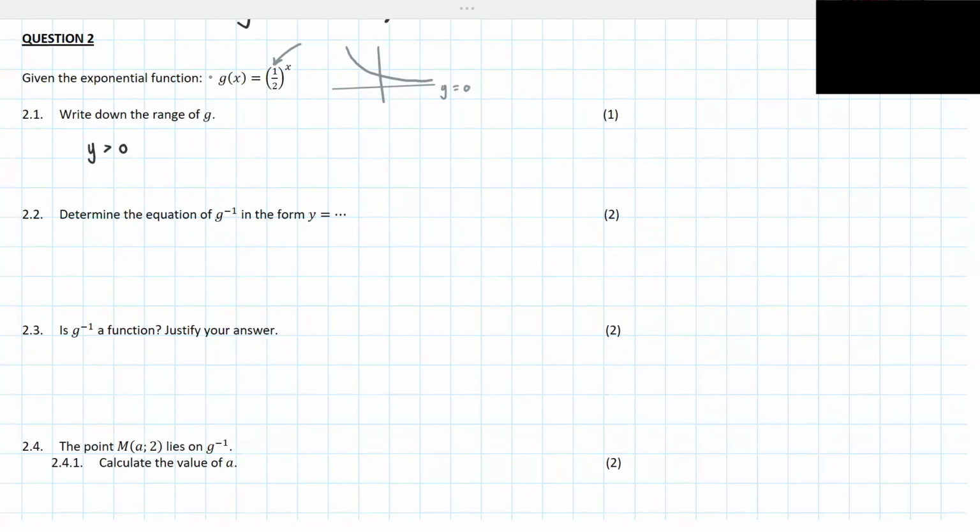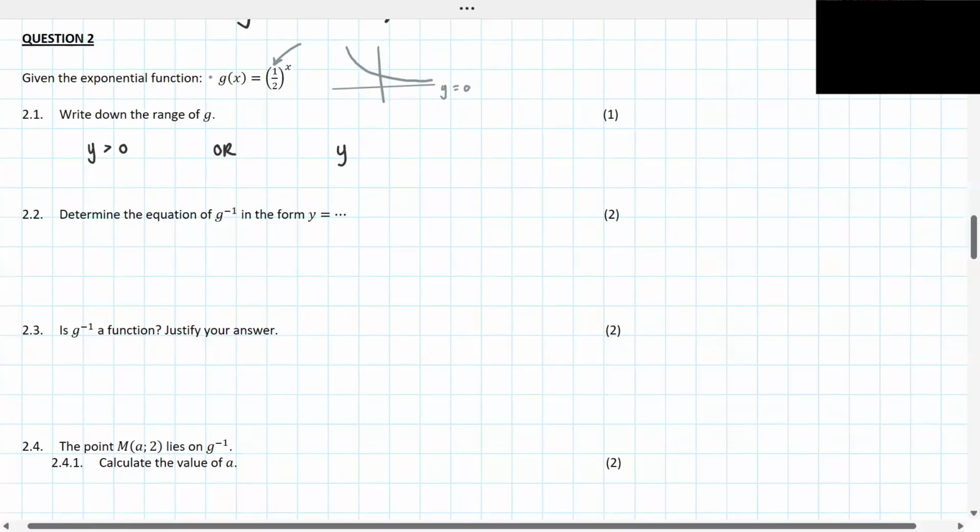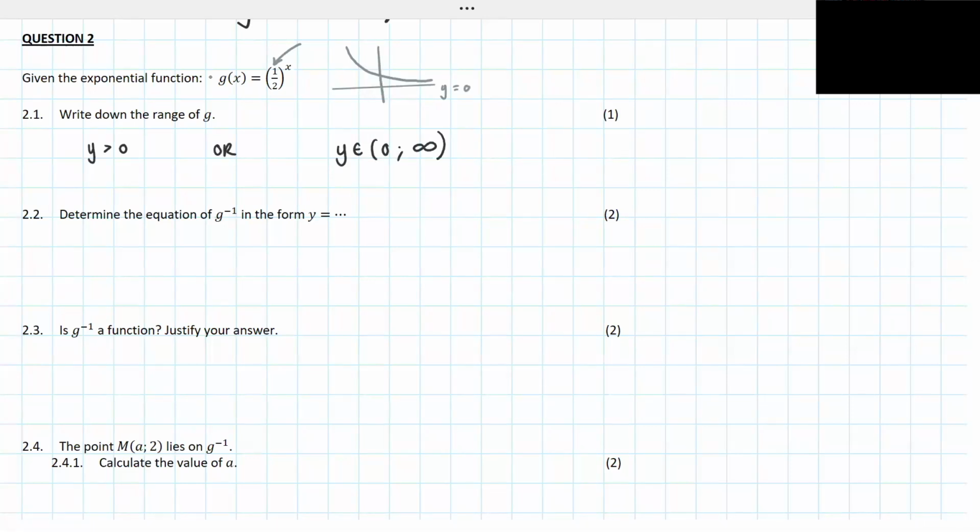If you're an interval notation person, which is cool, y is an element of (0, positive infinity), both of them getting round brackets because the 0 is not included because of the asymptote. We don't know where infinity ends, so a round bracket. Once you've got an image or picture that you can be guided by, it makes life so much easier. And your picture doesn't have to be perfect, right? Just a sketch, but you have a general idea of what you're working with.